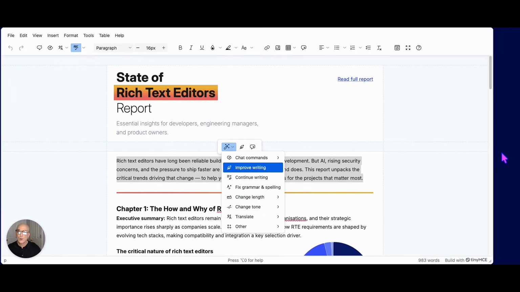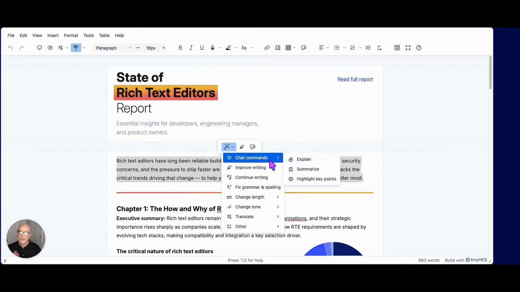Next, we're going to look at quick actions. They're kind of self-explanatory in the name. These are predefined actions that you can pass to the AI based on some presets that we give you, or that you can come in here and custom build anything you need. So we select this text, we have things like the standards, improve writing, continue writing, change the length. We have certain chat commands.